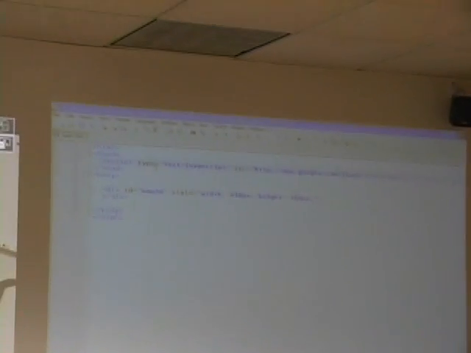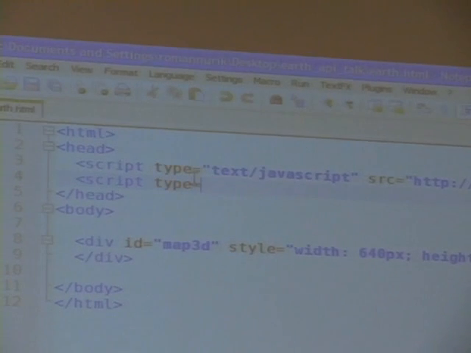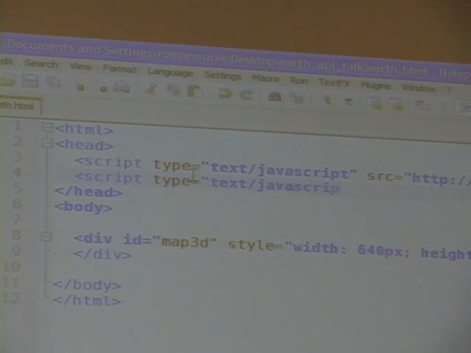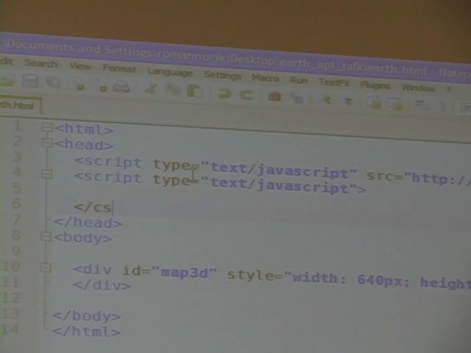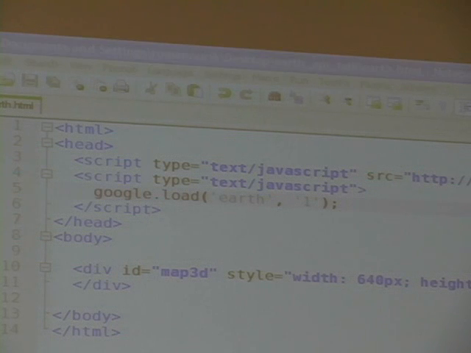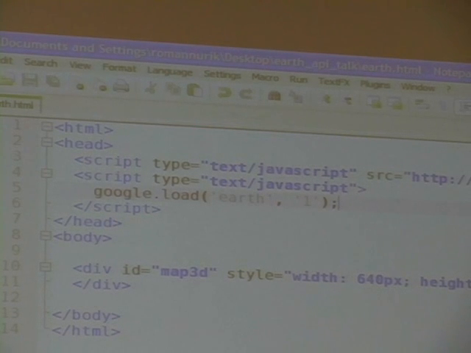Now we'll add more JavaScript, this time inline. In that script, we'll do google.load earth 1. That's going to load Earth, and it's going to load version 1. Right now our version is stuck at 1. There are no minor versions, though I think in the future we do plan to have minor versioning. But for now, it's just google.load earth 1. So let's save that. Again, you're not going to see anything yet because it's just loaded the JavaScript and hasn't really done anything yet. So we'll just leave it alone for now.